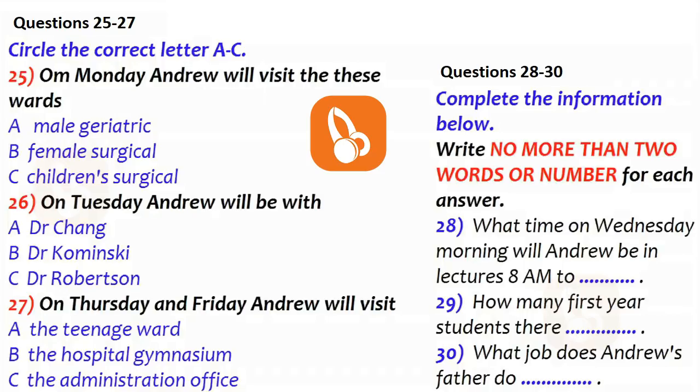And what will I do on Wednesday? On Wednesday, you'll join the other students for lectures. You'll be in the Redmore lecture room between 8 and 10 a.m. and later between 2 and 3 p.m. Thank you. Do you know how big my class is? The intake this term is 200 first-year students.